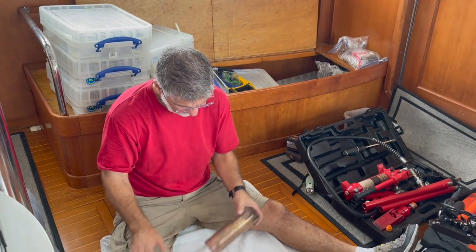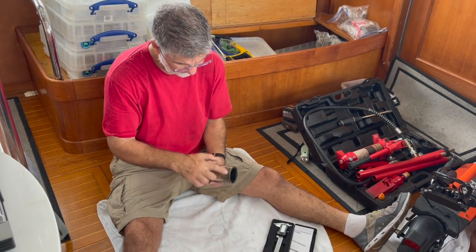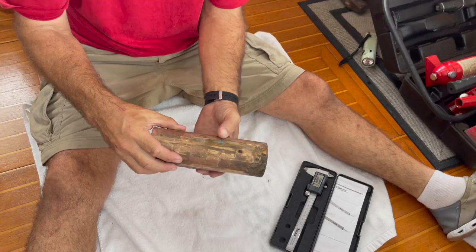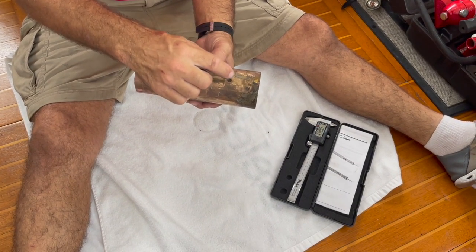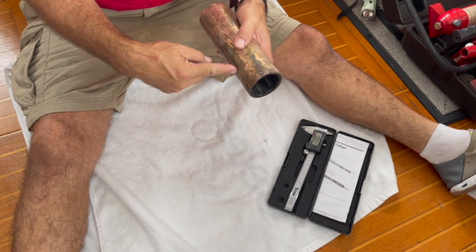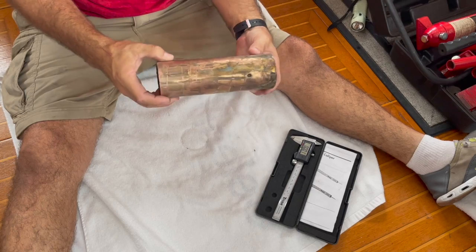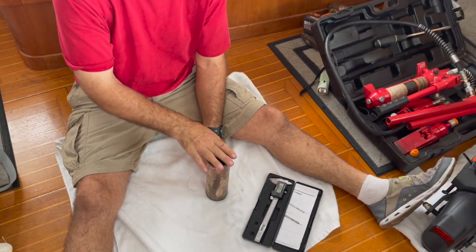All right, I have the Cutless bearing out, and I want to show you a couple things. This end, where you can see the crud on there, and this drill hole is the back side. And this is the dimple that's in there for the set screw. So the set screw comes in from the side of the hull and buries into this, which stops the movement both rotationally and axially.